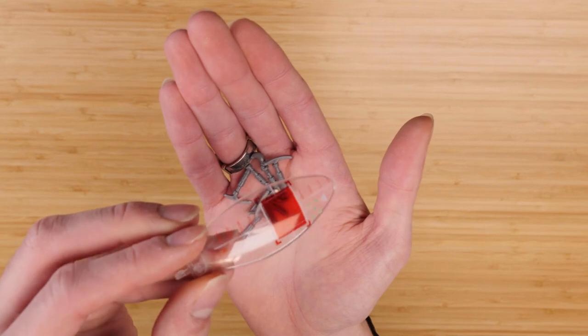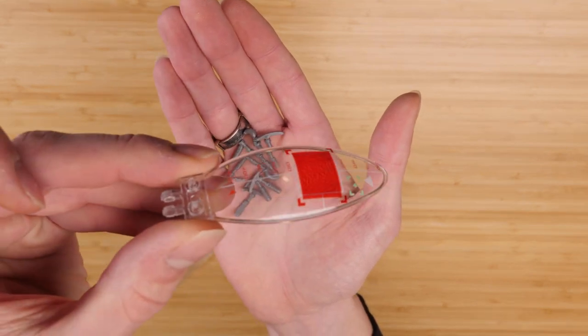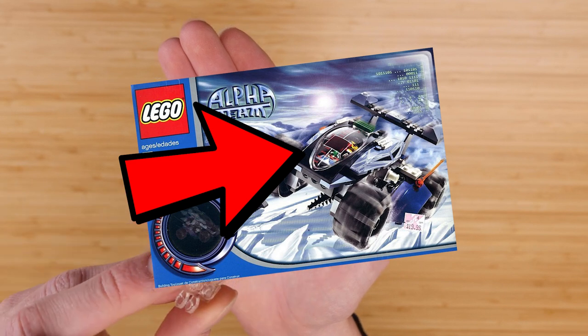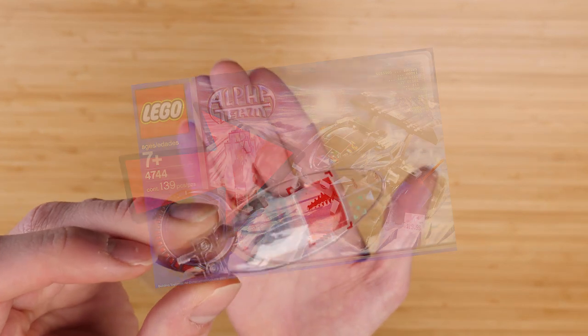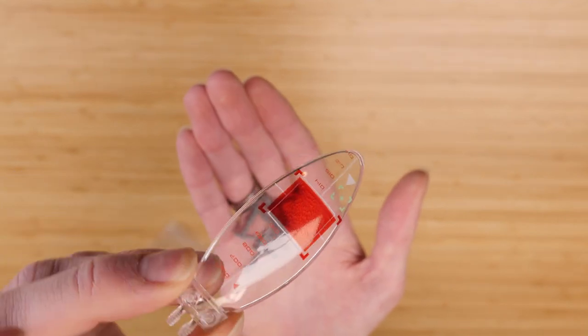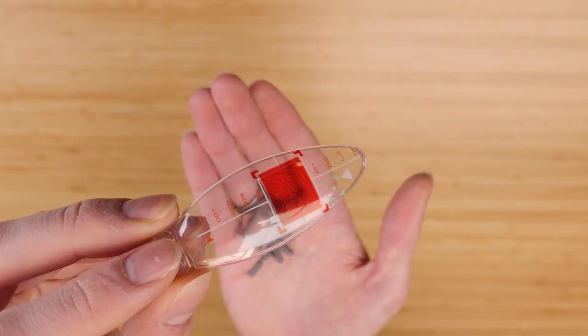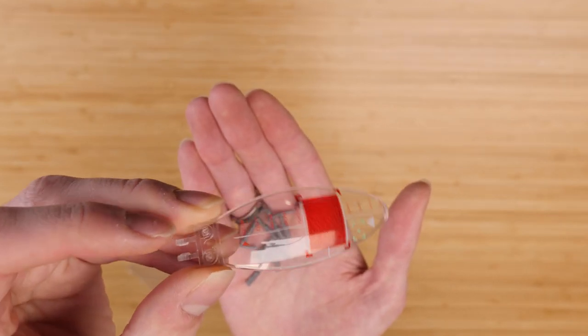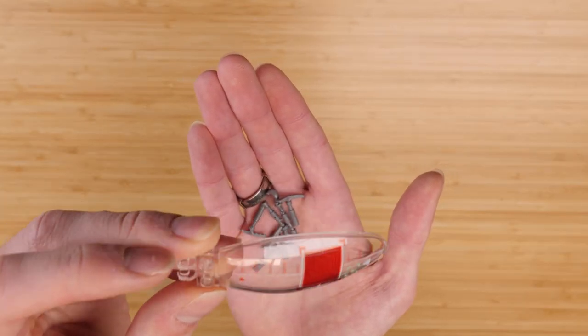So this piece specifically is one of the windscreens exclusive to Alpha Team Mission Deep Freeze. I was missing two windscreens — I think I gave them away at BrickWorld Chicago, dirty build-ster. I bought one from Derek and I've got the other one coming in the mail, hopefully pretty soon. So that's what this is for. It's a really cool piece. That is a print, not a sticker on it.